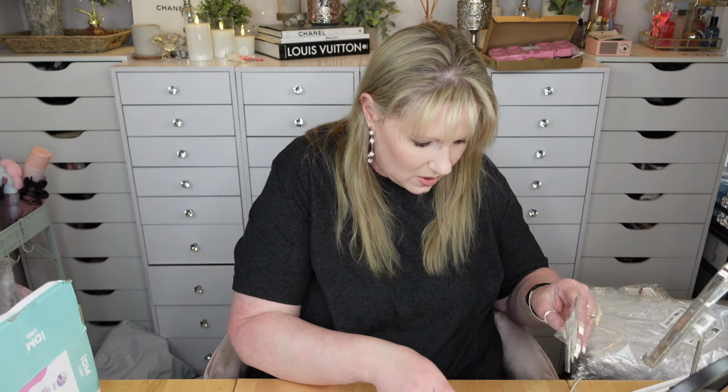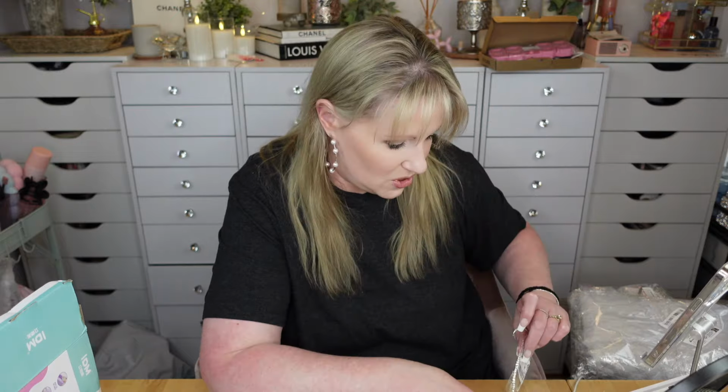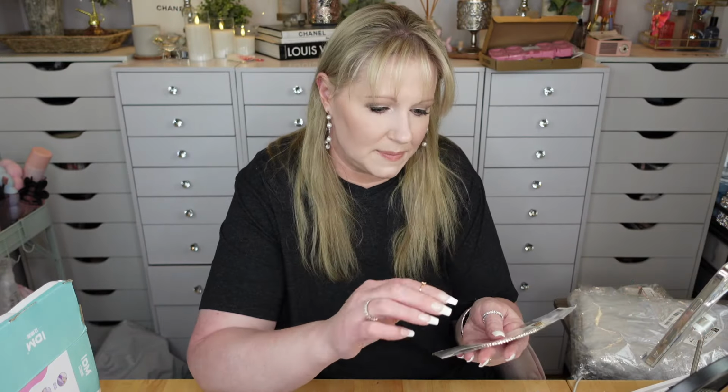These are gold. Sometimes I want a gold bracelet to match my gold earrings. Usually I mix it up. I like gold and silver. I'll just mix it all up. So these ones, they're bigger than my favorite ones. They're going to be more like the silver single strand I just showed you, but they're gold. Yeah, perfect. Fits great, nice and loose.